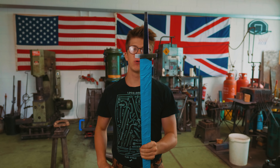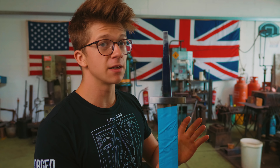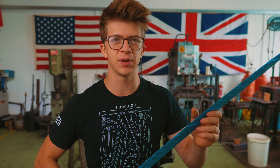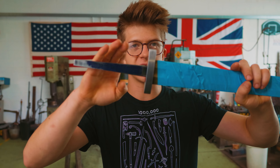Ladies and gentlemen, welcome back to the workshop. It's fantastic to have you here as ever because we are working on a Viking sword, working on the fine details that are hopefully going to set this piece apart. Things that will have set it apart from the beginning were the attention to historical blade shapes, distal tapers, thicknesses, weights, which mean that already this is feeling amazing — and that's before the fittings that get it the appropriate balance.